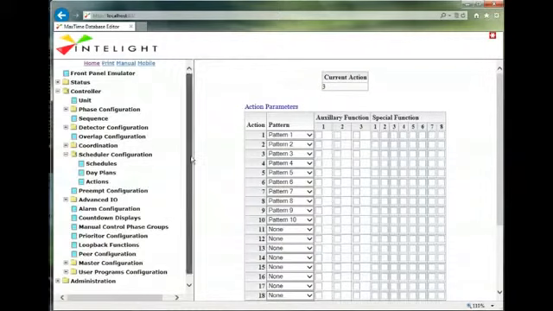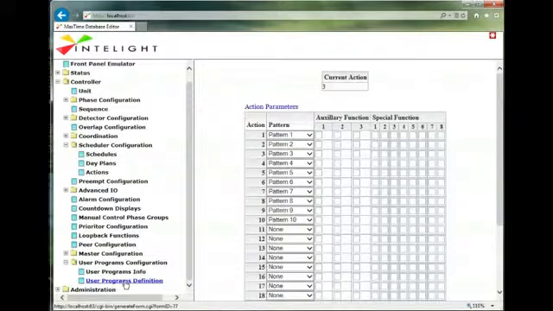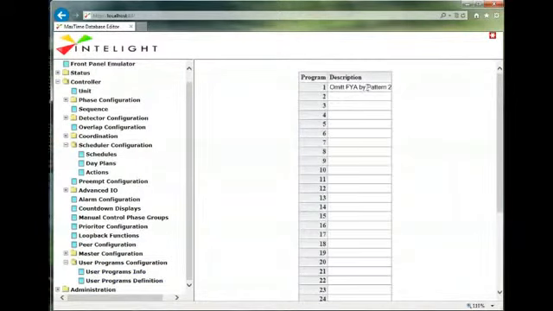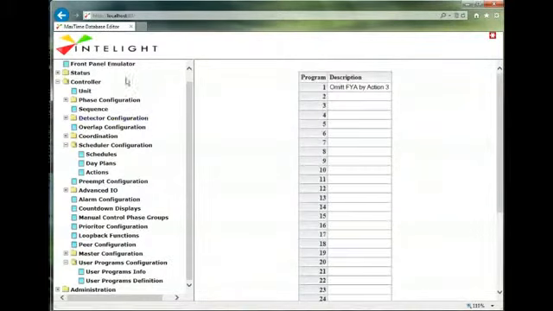To do that, we simply go back down to our user program. We probably want to change our user program information because it's not by pattern, so we'll say omit flashing yellow arrow by action, and we'll make it action 3. So we hit apply on that, and then we will go to our logic.